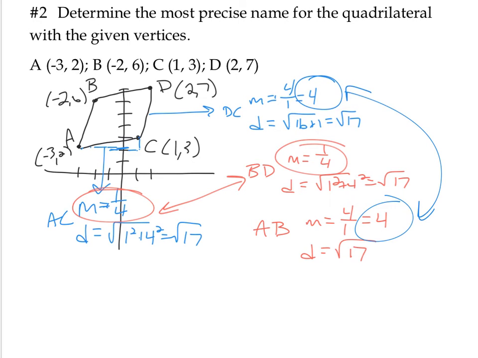So we have opposite sides parallel and all four sides congruent. We don't know what type of figure that is. It's a rhombus. All right? So it's going to be a rhombus. You also could use the diagonals, if you wanted to figure out BC and AD, you could figure out their slopes and see that they're perpendicular to each other. And so then if you found all four sides are congruent and the diagonals are perpendicular to each other, that would be a rhombus or a square, right? We'd have to know then we don't have right angles, so it would have to be a rhombus. Okay, that's another thing to look at here.